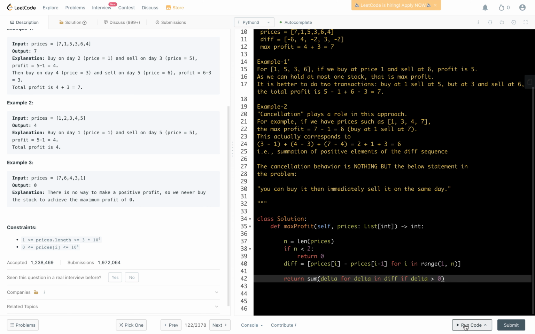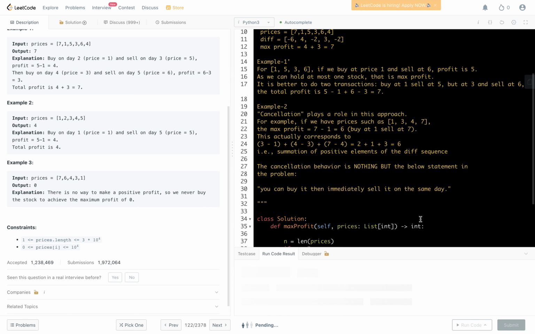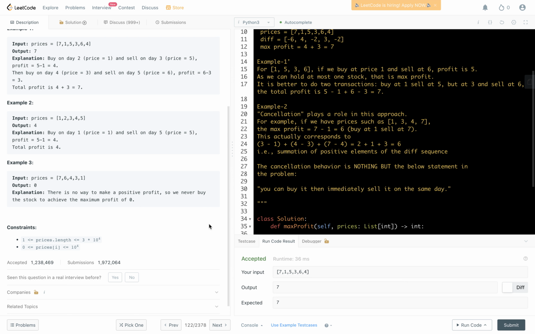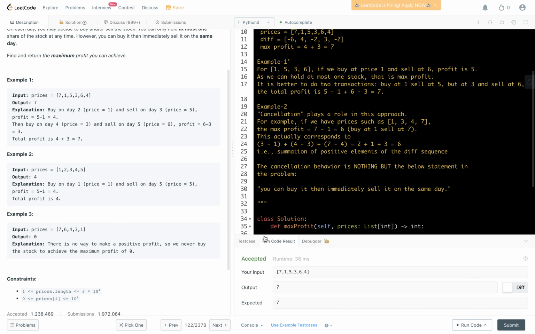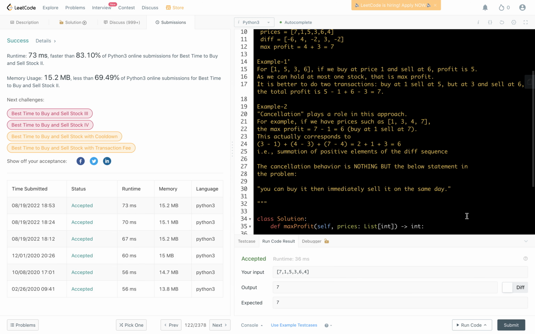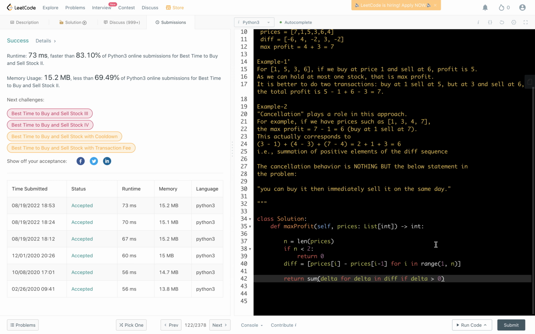Let's do a special case check first. Yeah, it passes the first example. Now let's look at the generic case. Yeah, it passes the generic case. So with this test finished, I guess that's about it for this problem. It also demonstrated a use of the differencing technique. So with that said, I guess let's stop here.